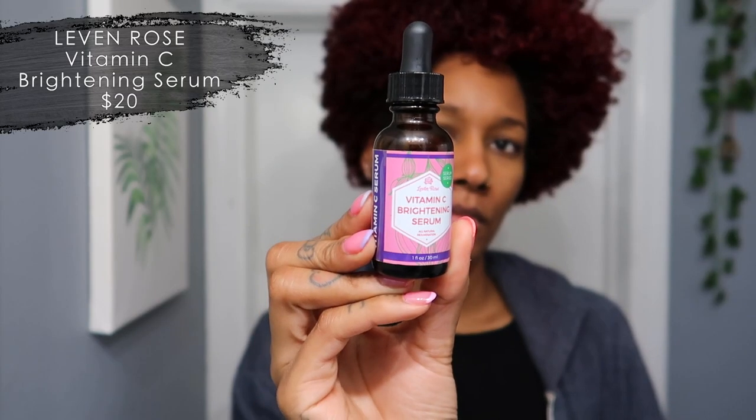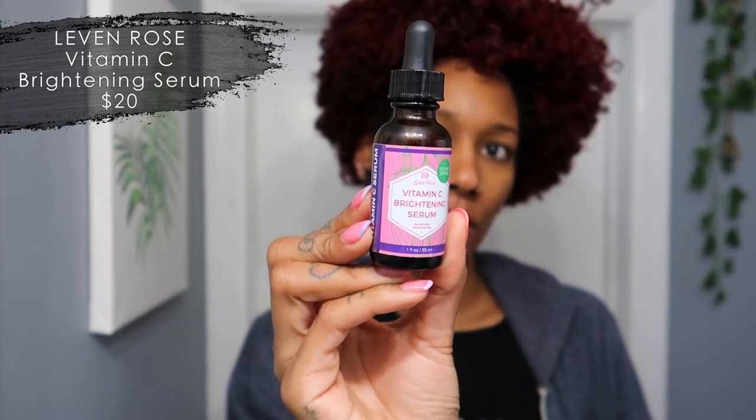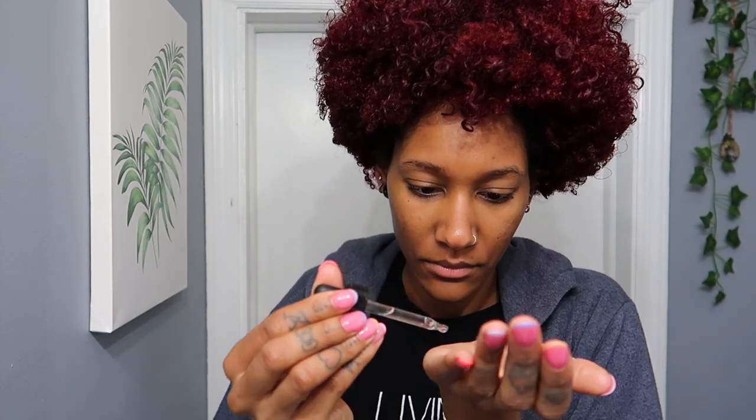Next I'm taking this 11 Rose Vitamin C Brightening Serum. I really like this because it helps with acne scars, which we all deal with. If you use vitamin C, just make sure you put on SPF so it's not too harsh when you go outside. And don't forget your neck — that's important too.